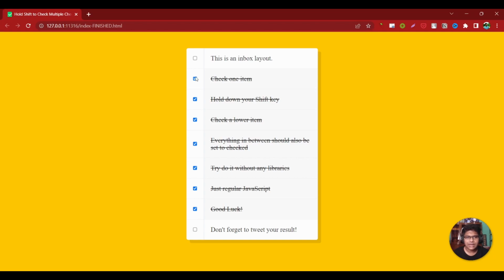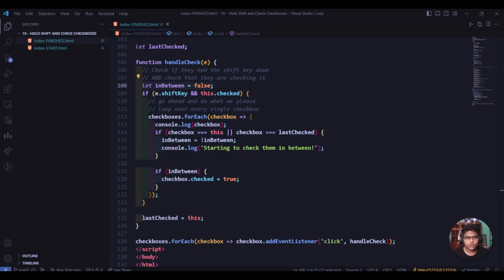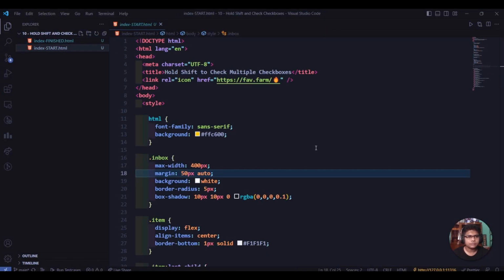Let's try this again. I'm clicking this and pressing shift, then click another one, and it will select all the checkboxes between this range.